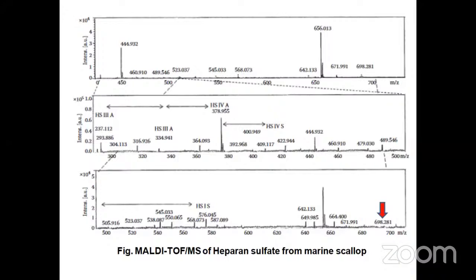Maybe the sulfate position can be on the 4th carbon atom or on the 6th carbon atom. The position also plays a biological role, and the molecular weight also plays a vital role. If you use a low molecular weight heparan sulfate or any anticoagulant, it is not needed to give an antidote of this heparin, like histamine-like substances.